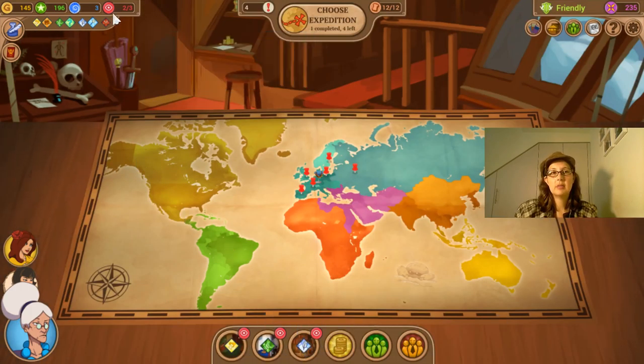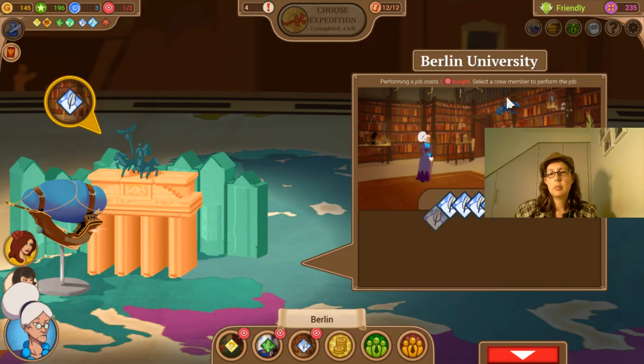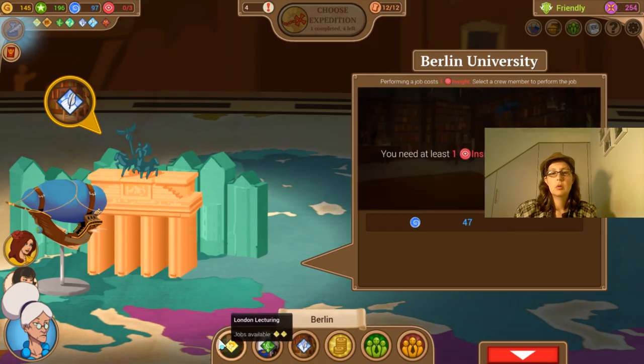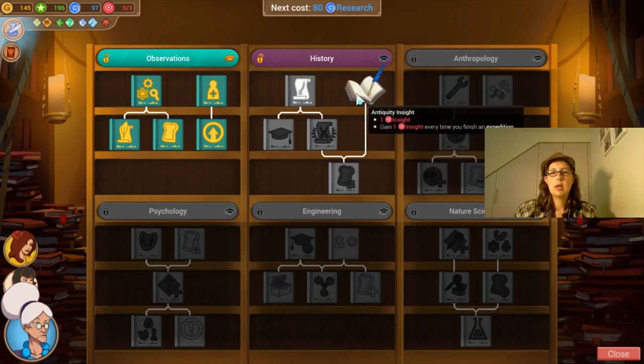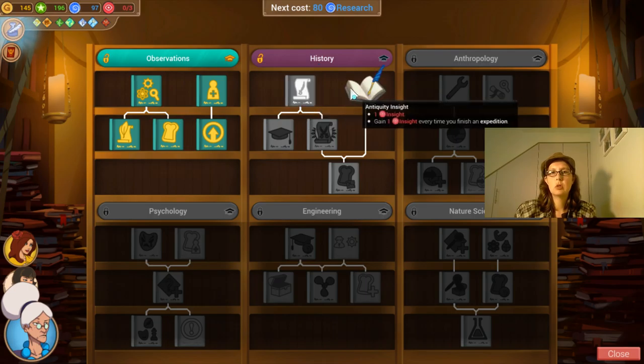Alright, so I have two more insight from all the upgrades I just did at the research. So I'm going to do more research. Wow, she gets a lot of research now. And then go back. Gain one insight every time you finish an expedition, or a lobbyist joins my entourage with 5 campaign. Let's go with gain one insight.